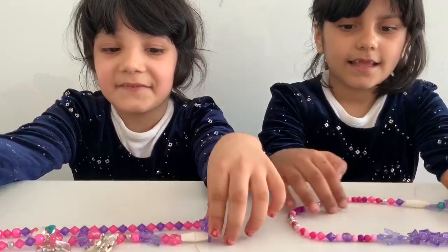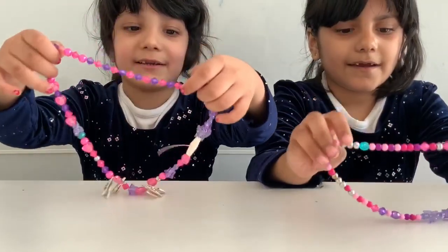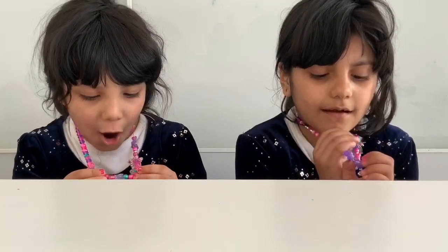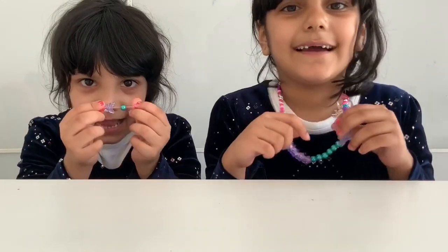Necklaces. This is what they look like. And now we're gonna try them on. Hey guys, we finished making our necklaces. This is how our design looks like.